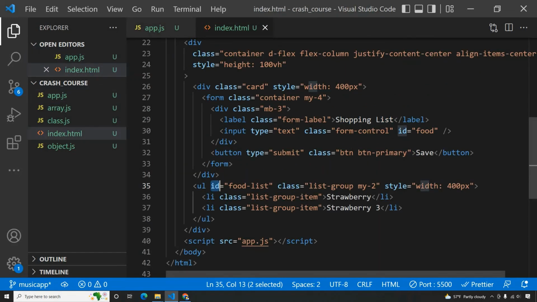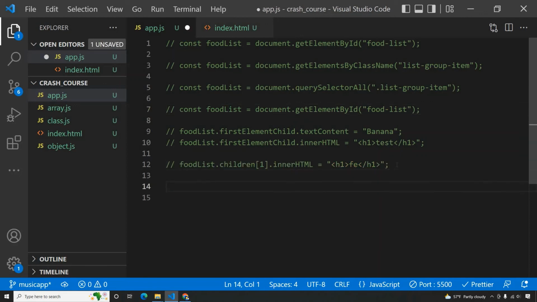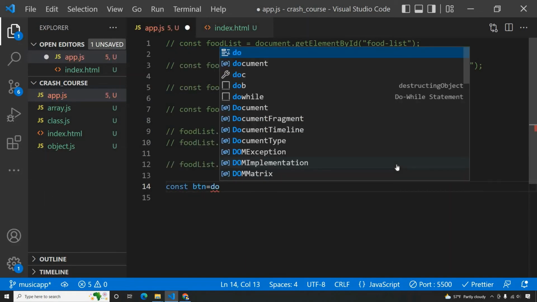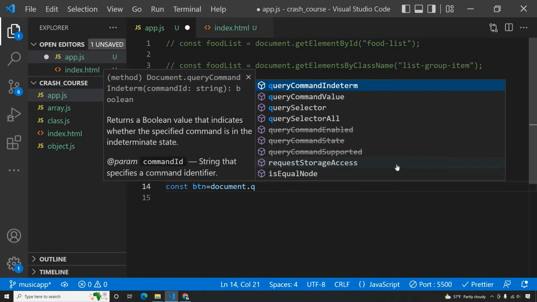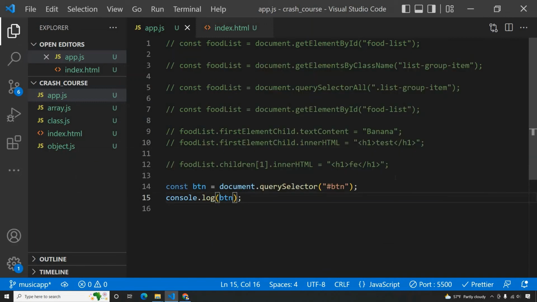So now let's say the button here. In the button we have a class called btn, and this would be the button. So maybe I'll create a button for btn, something for the ID. So let's grab the button here. Let's change something for the button, maybe the color of the button. Can we change it? Yes, of course. For that we could create a button here and document, because we are selecting using a querySelector. Let's use a querySelector this time. So if I use button, now it will give me a button here, right?